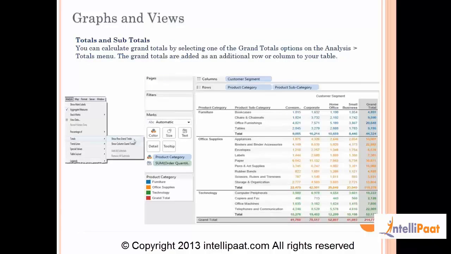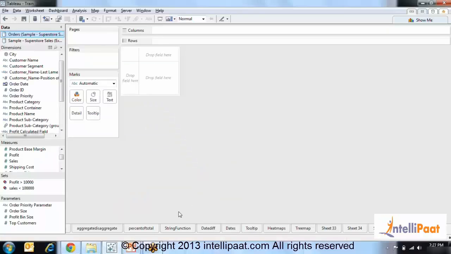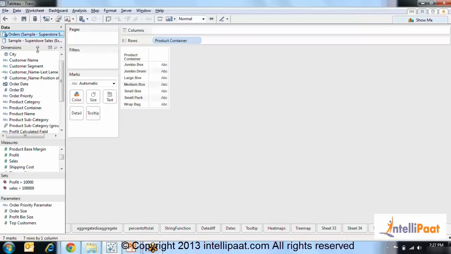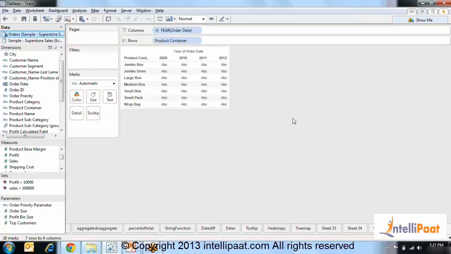Okay, and staying with the text table, whatever we dragged onto the text table, we had all the sales or the profit or something like that. But then you actually would like to see the grand total of sales or the subtotal of sales per product category or per product subcategory. So this is also possible within Tableau, there's a feature that Tableau gives us, using which we can do this.